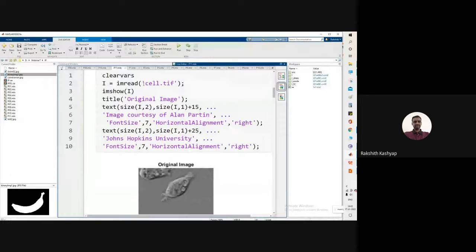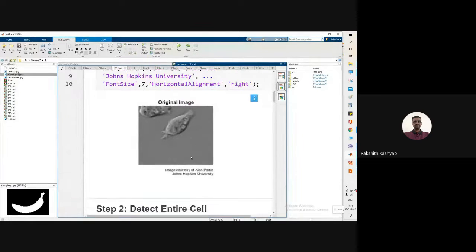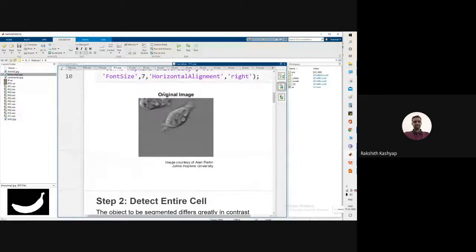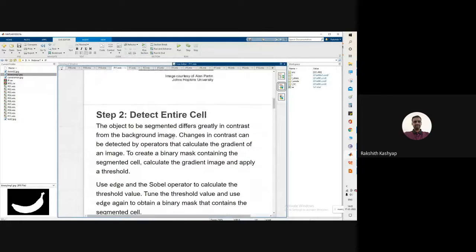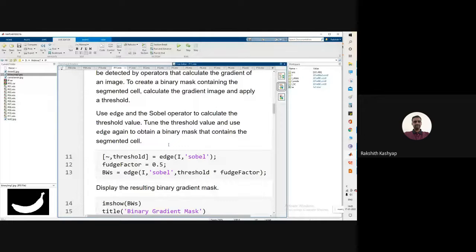So basically using imread, I'm loading the image, and using imshow, I'm just displaying the image. Once that is done, this is the actual image, so I have verified. Then automatically the next step is to achieve the edge detection operation, right? Since we are focusing on the cell, and that cell is a complete shape and not any internal intricacy present in an object, we can make use of the Sobel operator, which will be able to sufficiently do that, right? If we had gone through the coin edge detection example, we can easily do that. So I have already done that here.